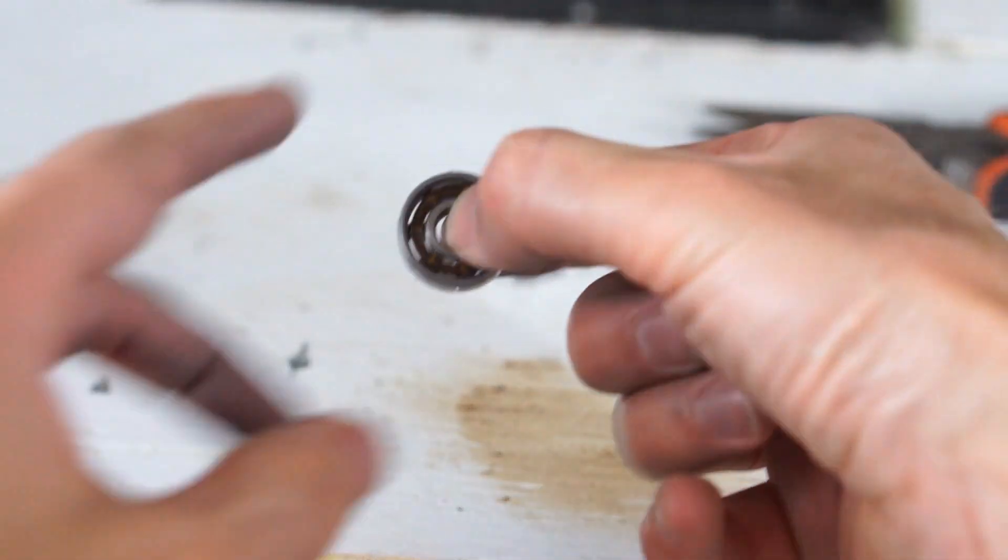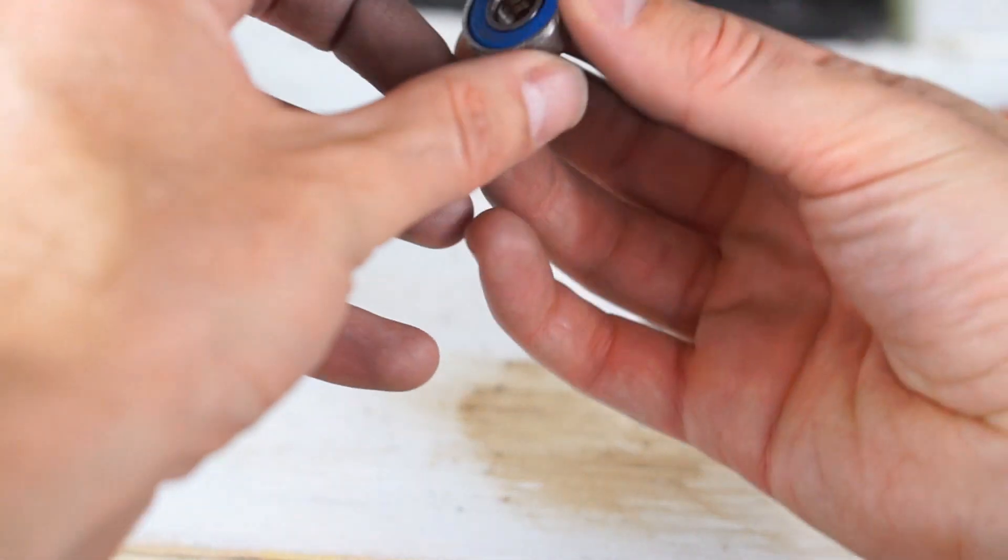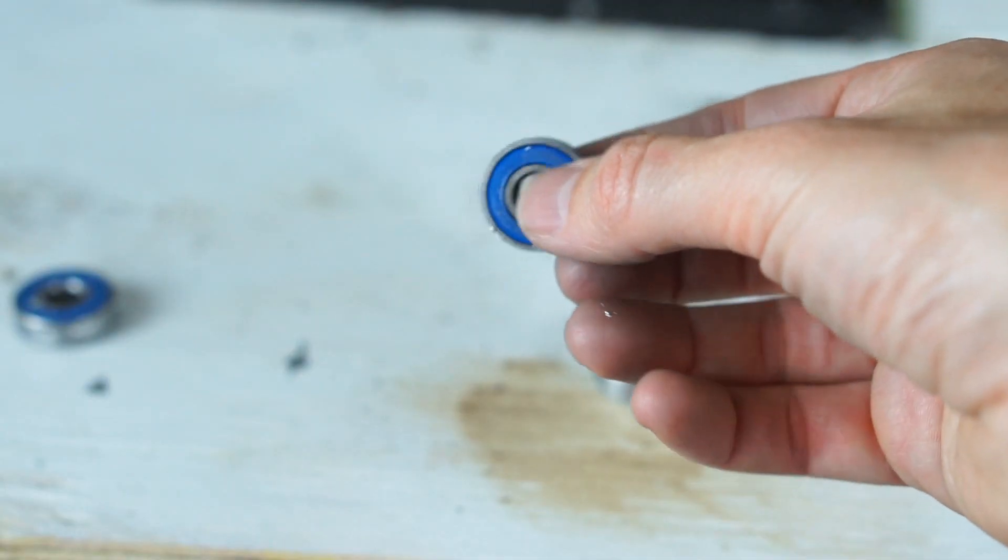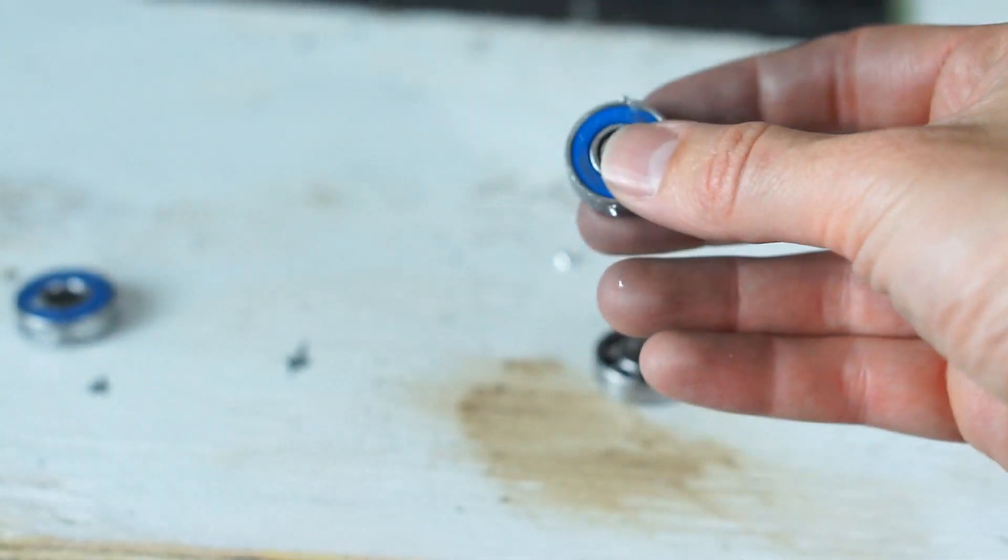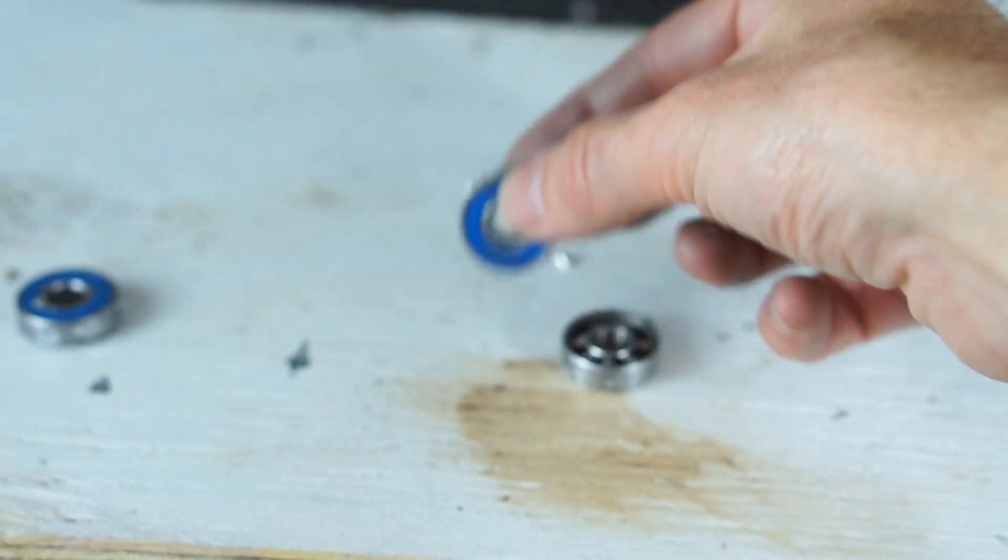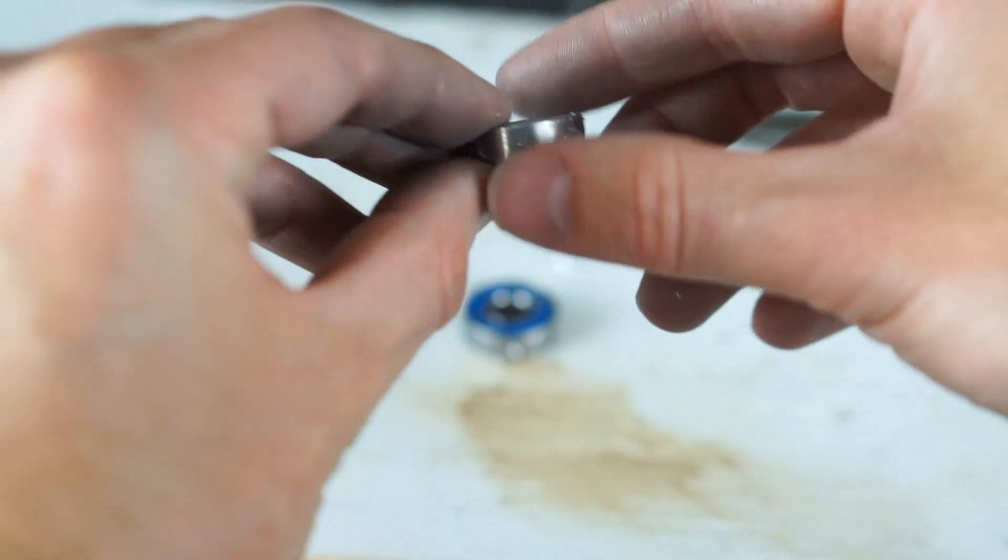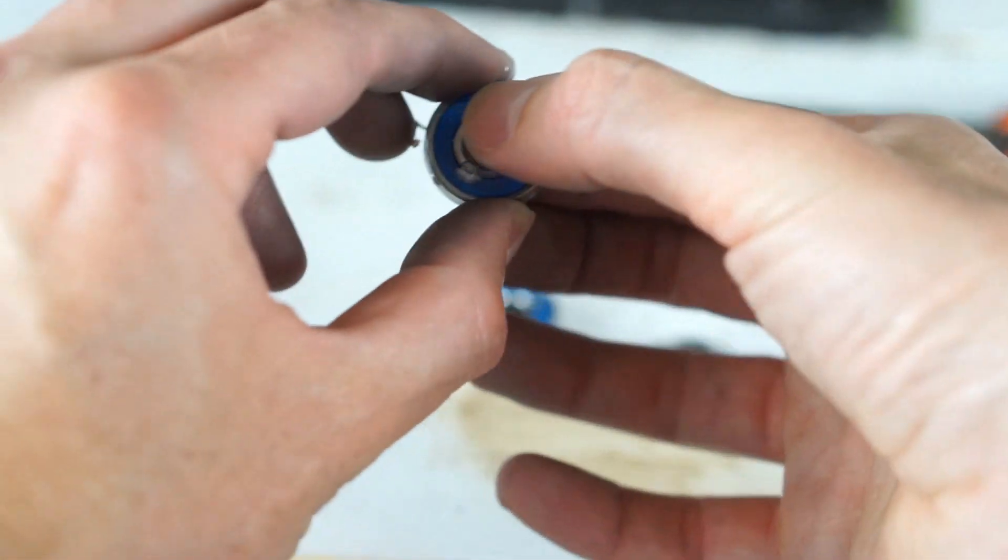So the bearings actually seem mostly okay. They're a little deformed but not crushed. You've seen in other hydraulic press videos how hard it is to crush a single ball bearing, and there's a lot of bearings in these. And it also has these structural supports on the side, so it's really hard to crush these. This one doesn't spin anymore.